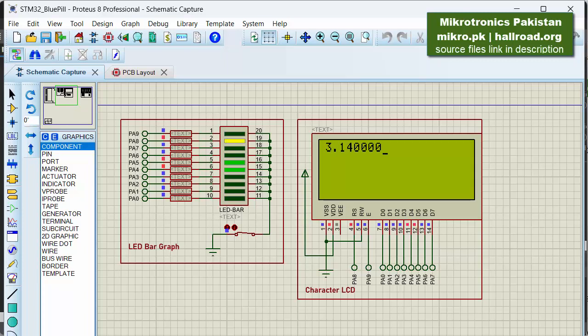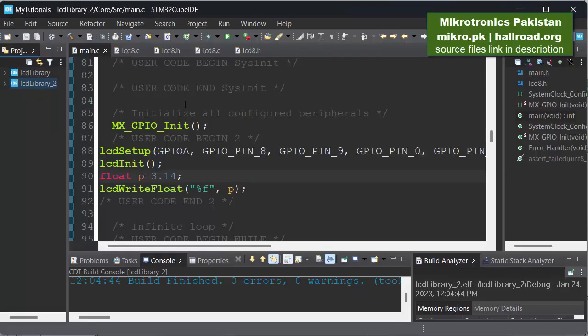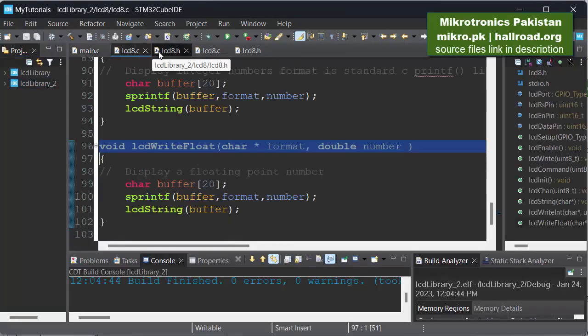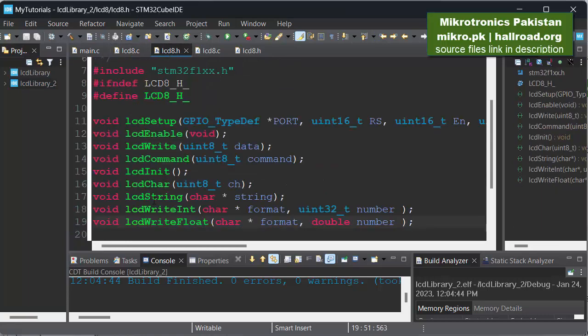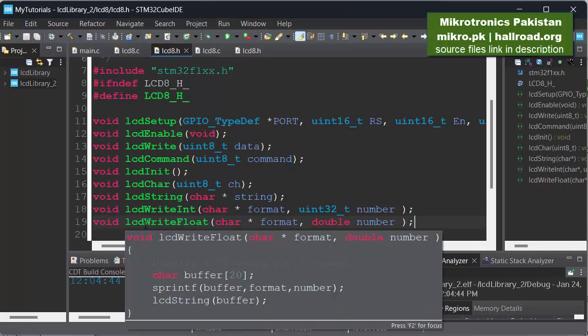So if you want to use printf or sprintf with floating points, you have to enable that MCU option which converts the decimal numbers into floating point numbers, etc. So I think let's stop here. We now have a relatively functioning library in which we can display strings, integers, and floating point numbers.